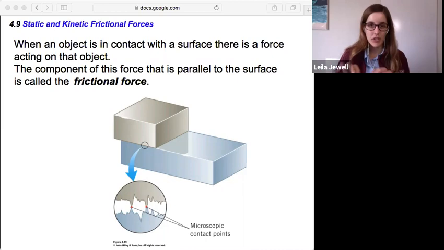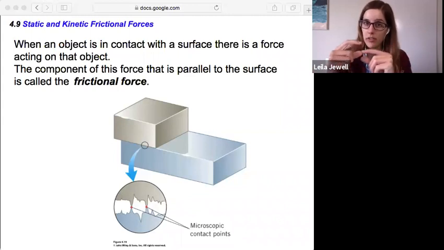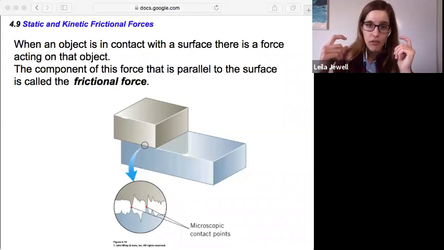We tend to just focus on the specific subdivisions instead of trying to combine them into one force. We focus on the normal force and the frictional force, which we'll see is static and kinetic. This emerges from the contact points between the objects. This is at the microscopic scale, but there are points of contact rubbing against each other, even with objects that appear very, very smooth.